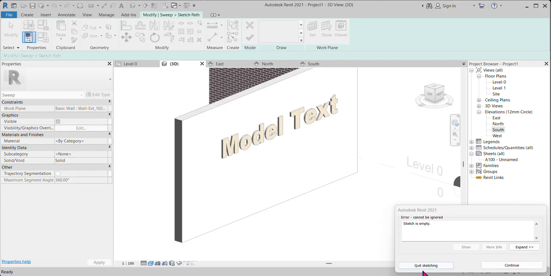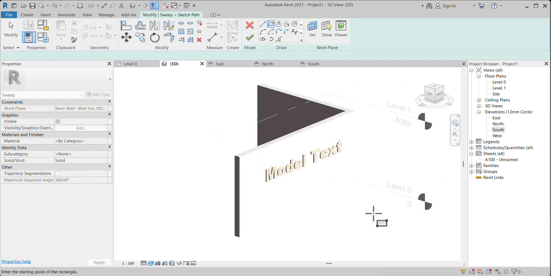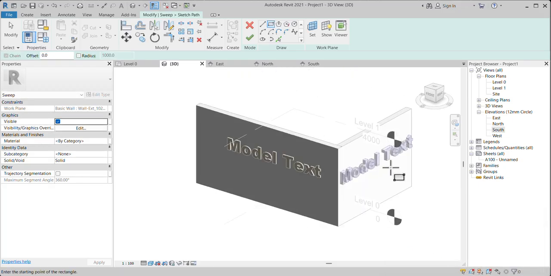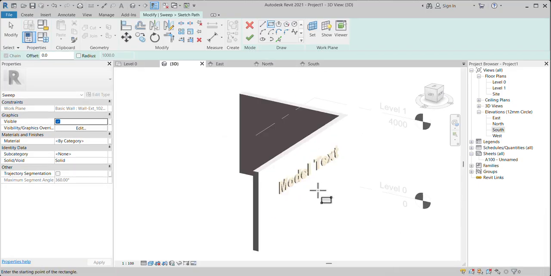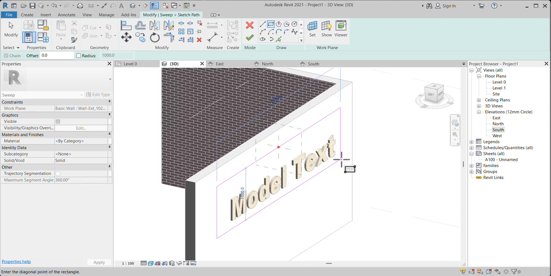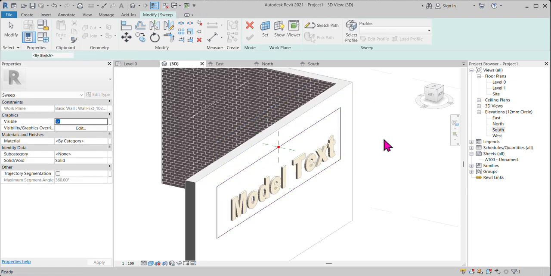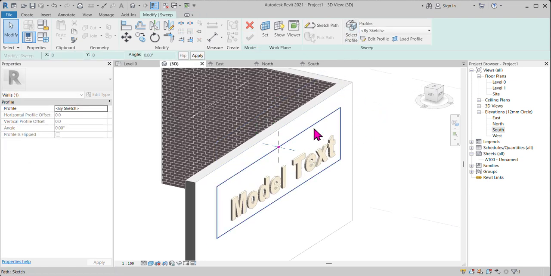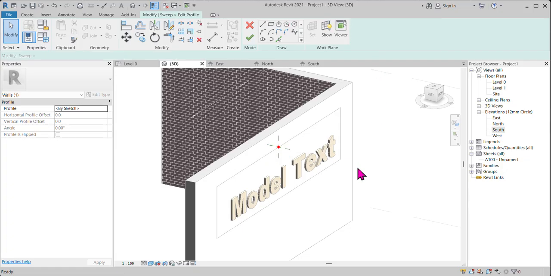Now you can see, I can just apply. So I can select edit.